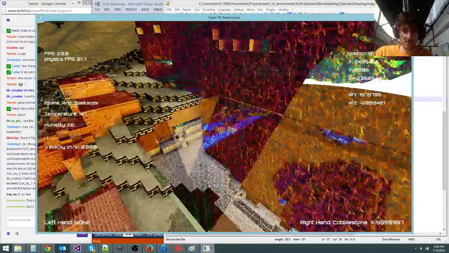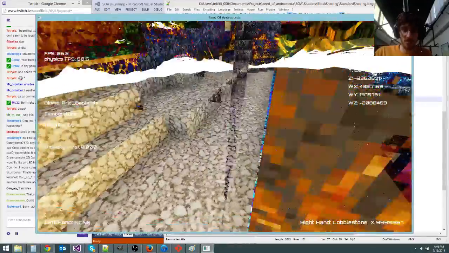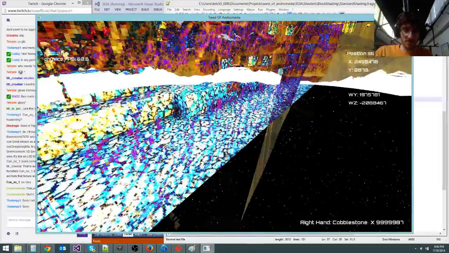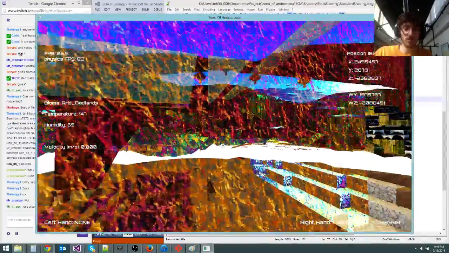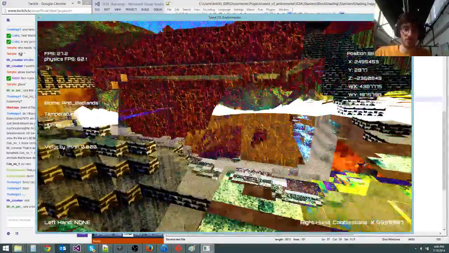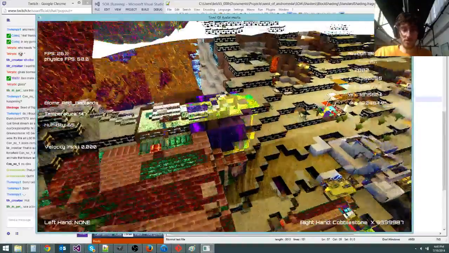Look at that. Once you have a certain amount of layers, the color just combines so many times that, because it's all additive blending, you get really bright and beautiful colors. And since we have HDR rendering, that's probably part of the reason why this looks so good. If we didn't have HDR rendering, it probably wouldn't look this awesome. Wow, this is a bunch of different blocks, so it just looks like a big mess.